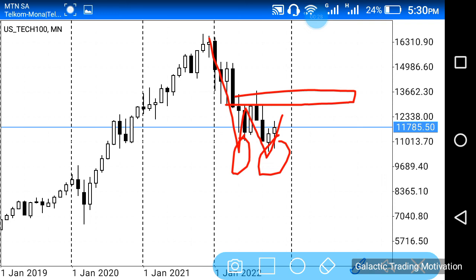And the neckline of that W structure would be more or less at this point. And just remember that the neckline is now a very strong level of resistance. And as much as we have that W structure, what may actually happen in the future is that price may approach this level over here and then push further down, right?